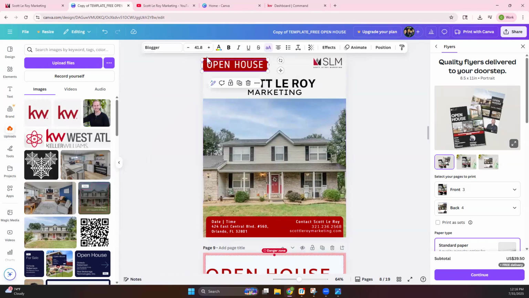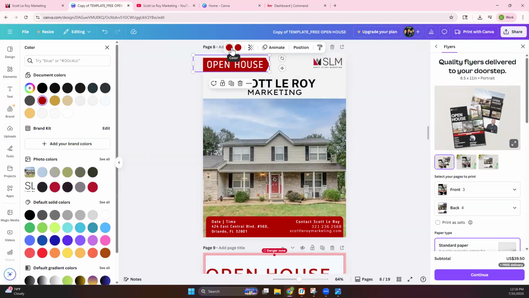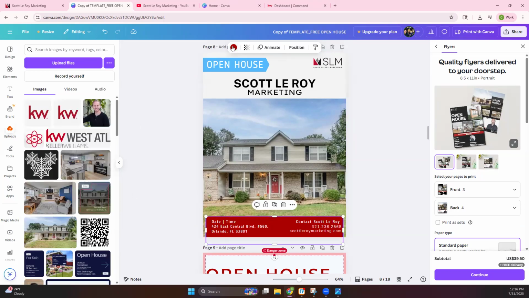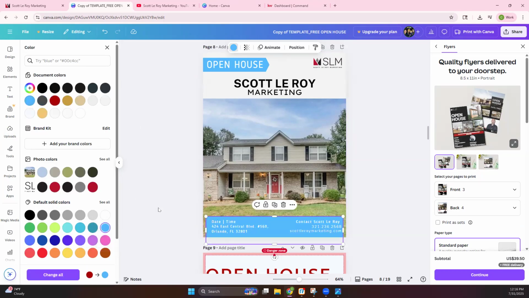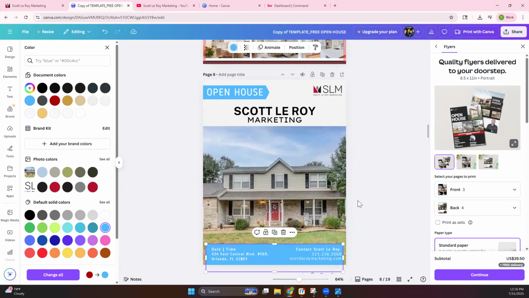Again, you can change these colors. Maybe you have branded yourself and you have your own brand colors. You can grab those colors and start using them. Let's go ahead and go with blue today. There we go. Now this first one's the outline of the shape, so that's why you see it twice. This one just has one. So we're going to go ahead and click that one. It's going to change all of that for us, okay? And then we can start adjusting the time, the date, and anything else we need to update on here, okay?